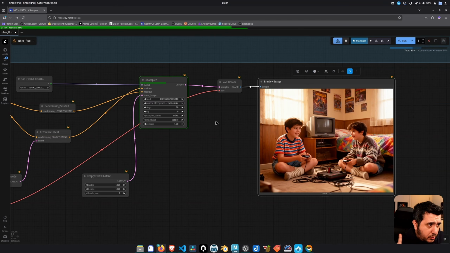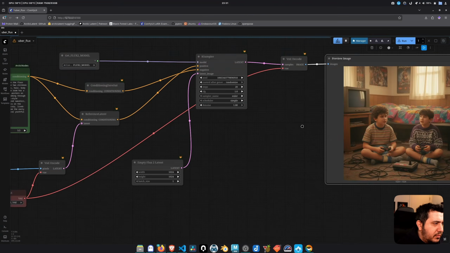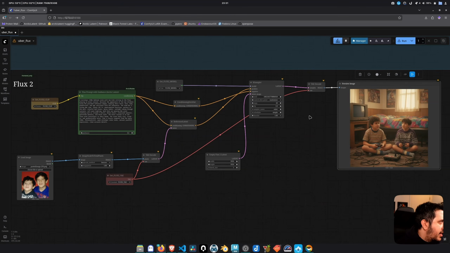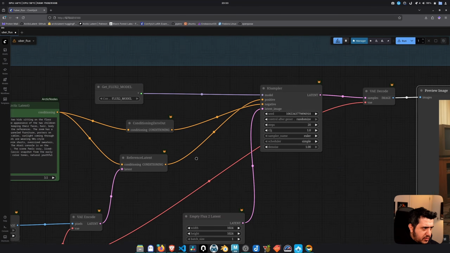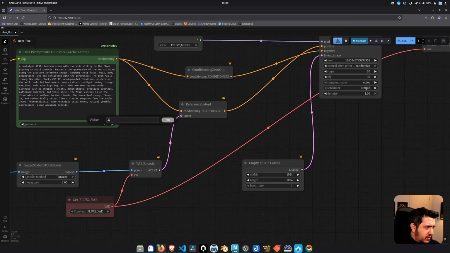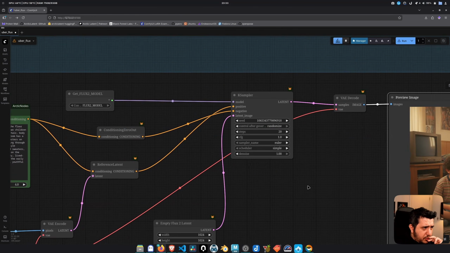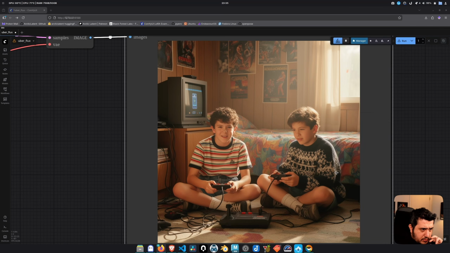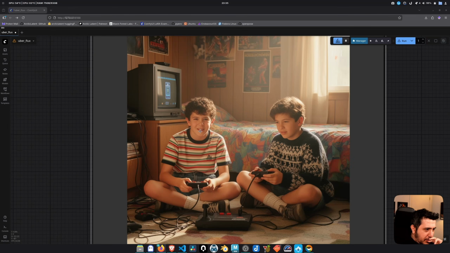I need to update my nodes for Flux 2. Yeah, this is now completely not following us, some kind of hairstyle, maybe we can say. The image size at least is correct. So what I'm going to try, I will increase my conditioning and run one more. Yeah, it is looking very much like me, and my brother a little bit more needs refinement.